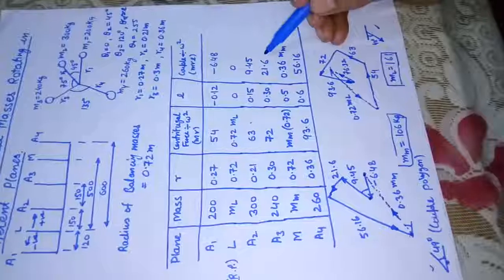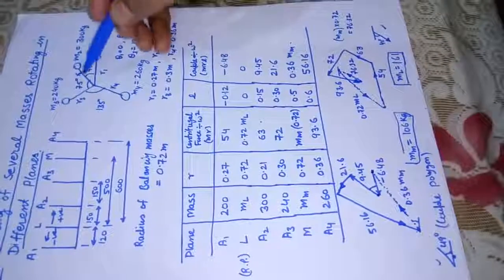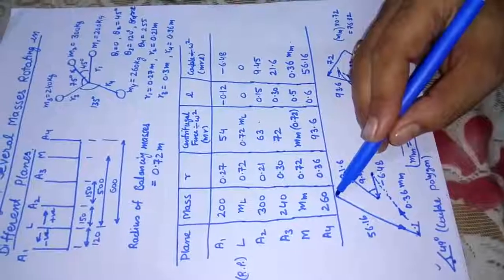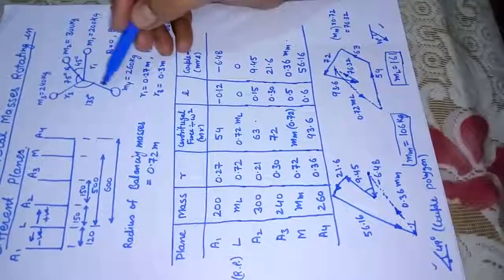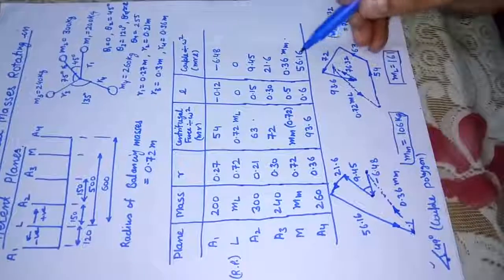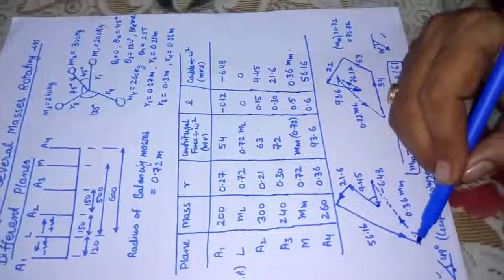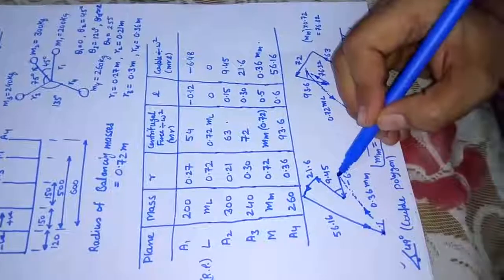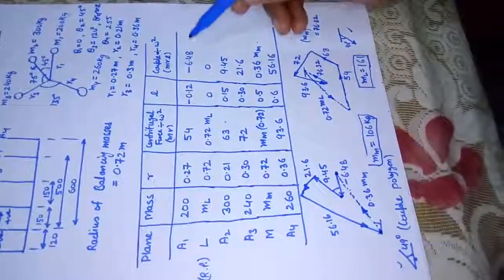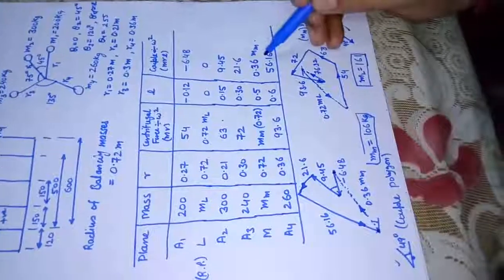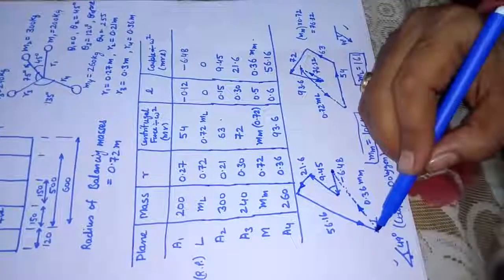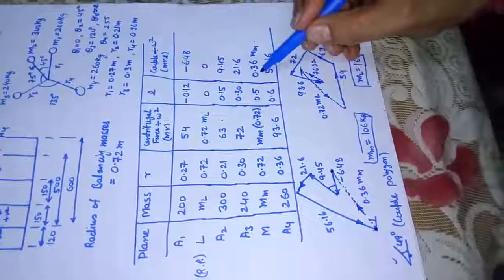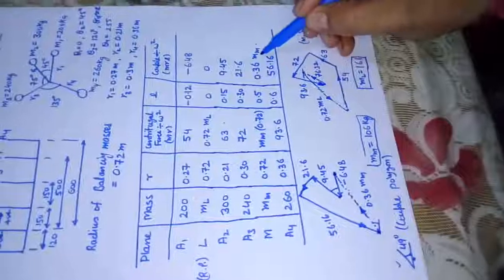After this we'll go to 21.6, parallel to the direction of M3. Then parallel to M4 we have 56.16. This is drawn like this. Now this is the last point, this is the first point, and we know that all this is going to make a closed polygon for the balancing. If I join the last point with the initial point, the closing side will give me the value of the unknown side, that is 0.36 mm.